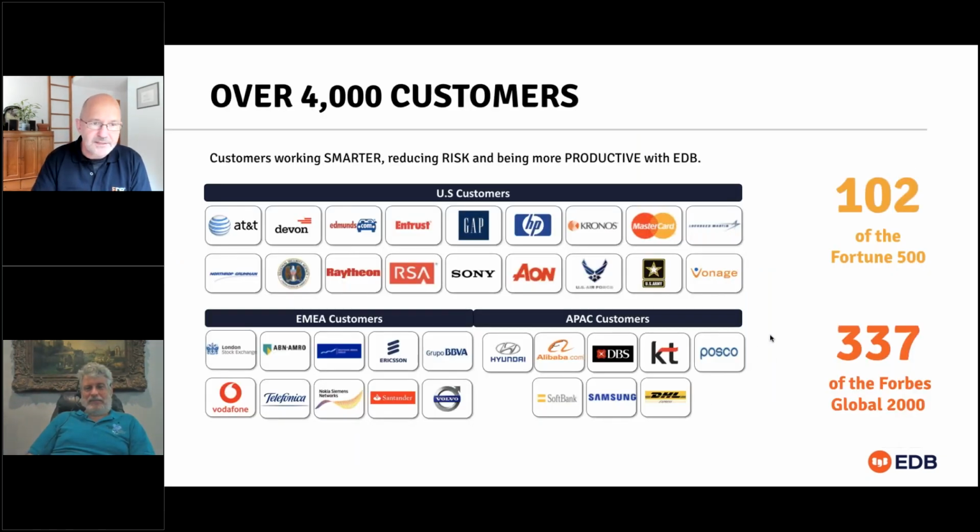The fact that we work with thousands of customers, lots of Fortune 500, lots of Forbes 2000, basically means that we know PEM scales, since it has to scale with what our customers do with Postgres. Some of those customers are running several hundred instances of Postgres in their business, and they're all monitored with PEM from a single instance of PEM. Otherwise that would defeat the purpose if there was not a single pane of glass. So this tells you why we feel very confident about the probes, for example, that Ashesh talked about before. Let's move forward.